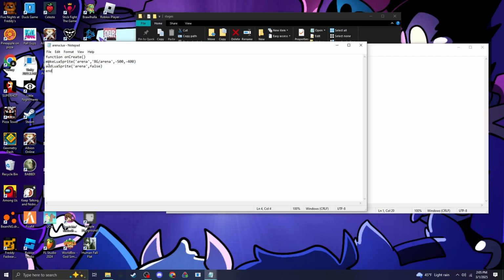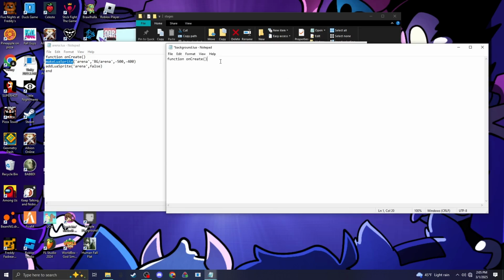Now, this is actually important. Make Lua sprite basically is it trying to find where it is. So, it's trying to find where the sprite is in all the files. So, we're gonna add that.